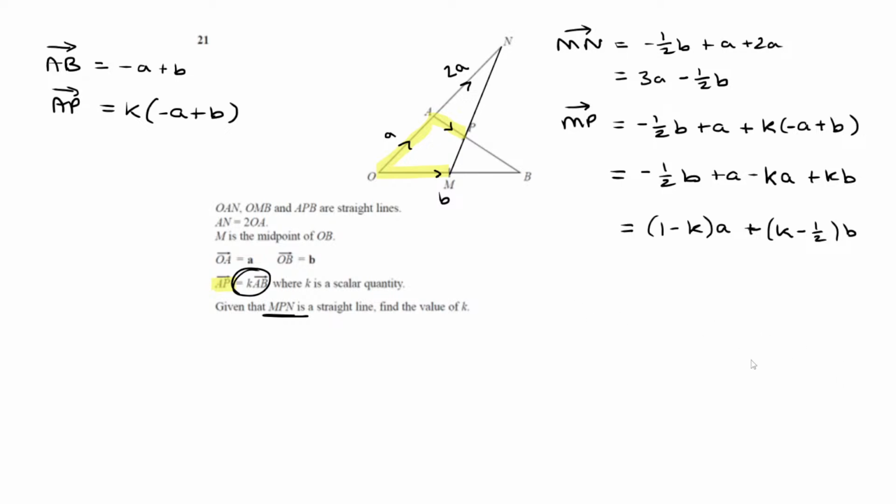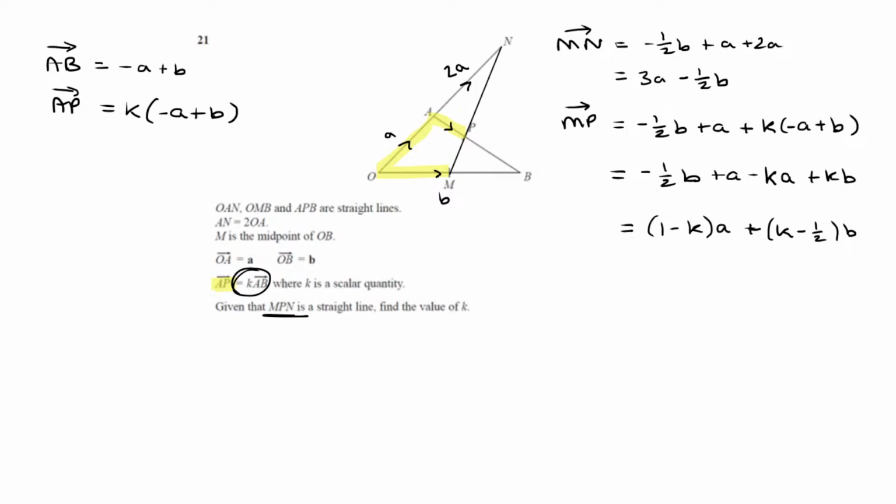Anyway, the next bit, which I think is really confusing, and on the mark scheme they don't really explain it very well, is that we have to create simultaneous equations. You see why we've got two vectors, right? Therefore simultaneous equations. The reason I put A and B together is because I'm going to make simultaneous equations, one for the A coefficients and one for the B coefficients. Now, this comes back to what you said about what scale AP is to AB and what scale MP is to MN. Obviously, these two are not equal to each other. You can see one is clearly smaller, and we don't know that scale, which is fine.